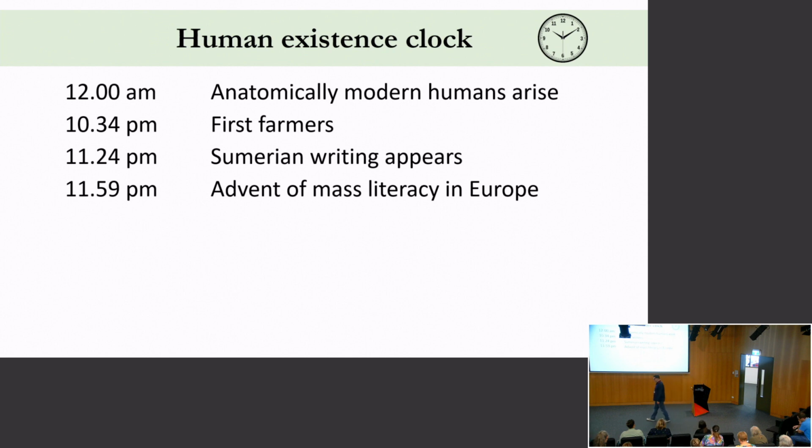And so essentially our minds are primed for learning our local language, and for a whole load of other things, like creating a mental map of your local area, folk physics, folk psychology, understanding other people's intentions. These are all things that we're primed by evolution to learn. Writing can't be one of those things, because it's not feasible that it can be affected by evolution. Clearly, the two things are linked. Reading and writing are linked to speaking and listening. So when we're talking about categories of knowledge, we're not talking about things that are completely different. We're talking about one thing that sits on top of the other.